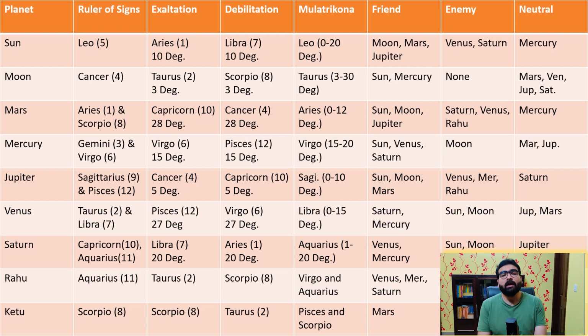Now the main focus today is exaltation. You can see here that Sun is exalted in Aries. I have mentioned the degrees also specifically, but why is it exalted in Aries only? The reason is simple, because in the first video, where I explained the Kal Purush Kundali in detail, I described how the creation starts. Sun is the personified version, or the symbolic representation, of the pure, infinite, non-dual existence, consciousness and bliss.